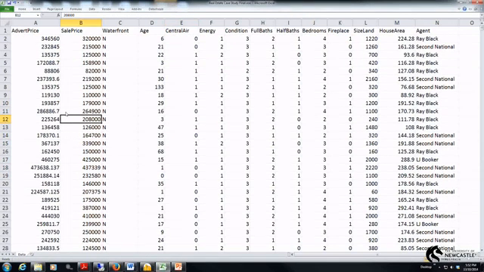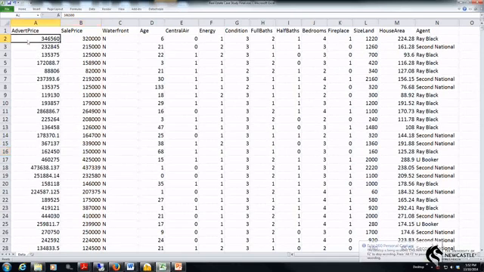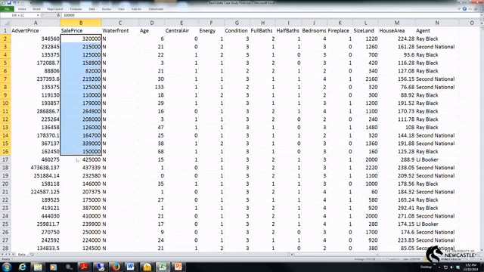Here I've got my real estate agent case file. And as a real estate agent, I might be interested to identify whether or not the advertised price differs from the sell price. That is, are houses selling for less than they're initially advertised for? Now, as the variable for advertised price relates to exactly the same cases as the variable for sale price, we've got here two variables that are paired. So the appropriate test to use is going to be the paired samples t-test.